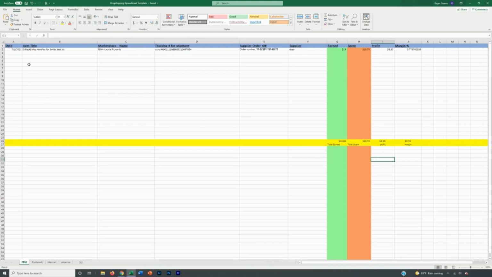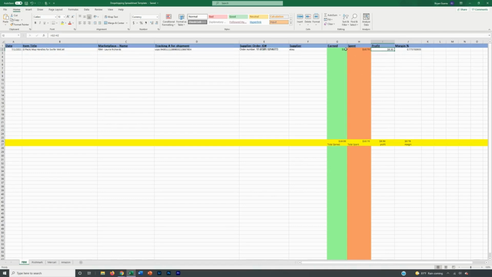So here's the basics, right? This is what this spreadsheet template looks like. And as we add orders in, they'll start auto-calculating down here. They'll tell me what I've earned overall in this column. They'll tell me what I spent to get that, right? They'll tell me what my profit per item is, and what my margin percentage on that is. For the example right here, I earned 77.5% because you just move the decimal point over two spots, right? So I made 77.5% on this item right here.